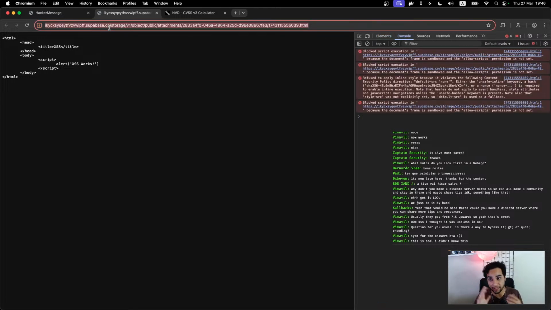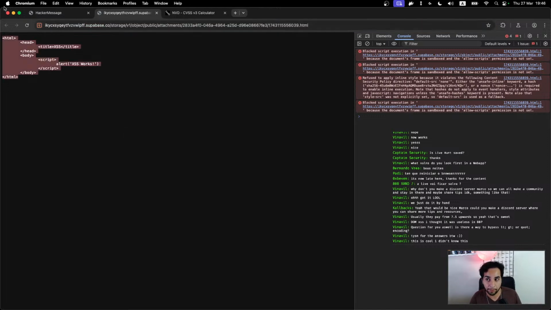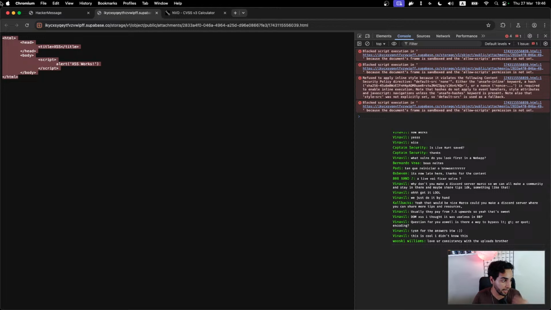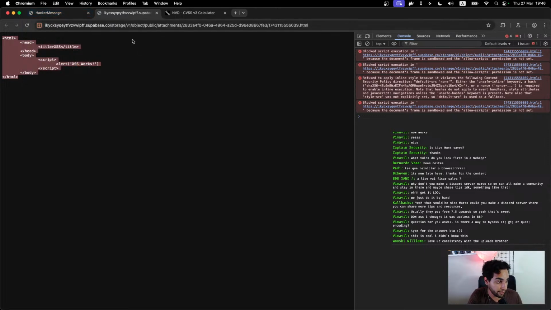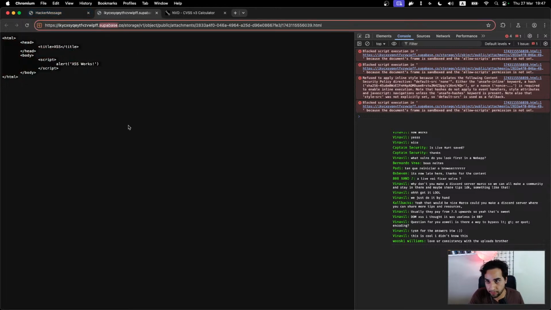But if this file is being presented in an in-scope domain, for example, in my application scenario this would be an in-scope domain, you can put the HTML code here and it executes. You have an XSS basically. You uploaded a file that you can use JavaScript in. It's running in the context of the application and it's working well.